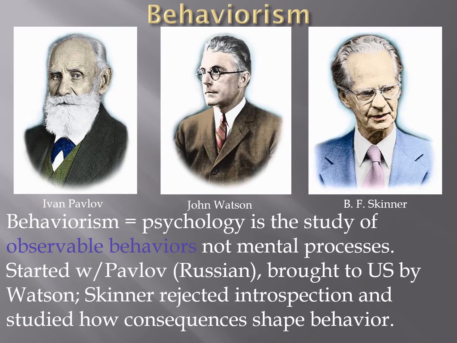All right, next theory that we have. So the first theory, when we moved from schools of thought into actually naming them theories, was psychoanalytic theory with Freud. The second theory we're going to discuss is behaviorism. There are three main proponents that we'll discuss in this class of behaviorism: Pavlov, Watson, and Skinner. Pavlov you may have heard through Pavlov's dogs. If you haven't, you will. Watson, Little Albert may be something that you heard of. Again, you'll see a video on Little Albert and understand the studies he did with small children.